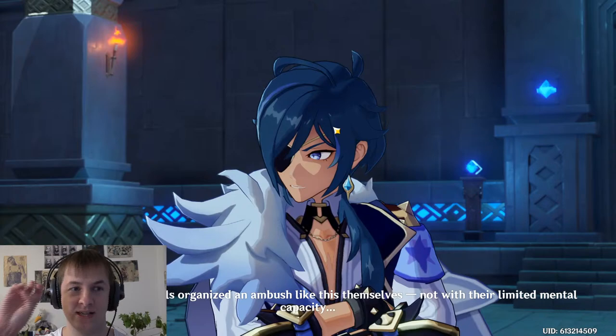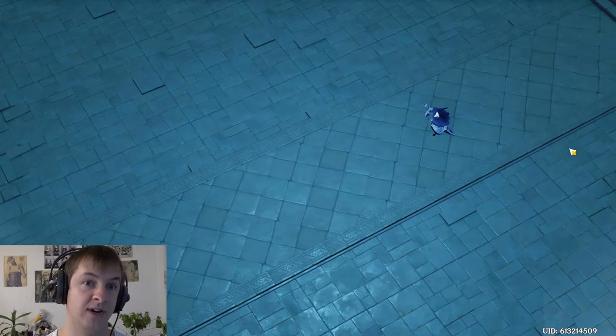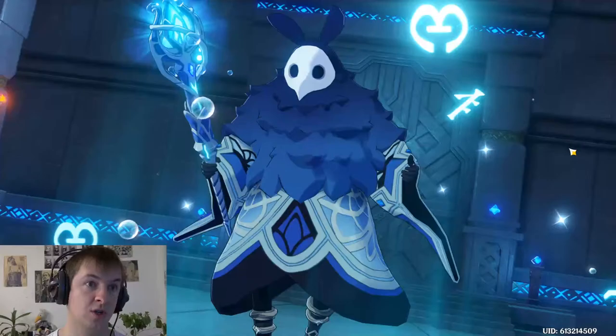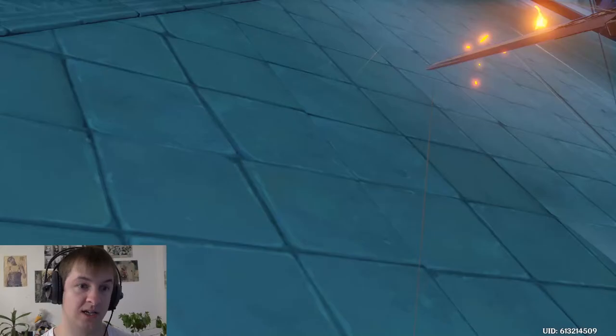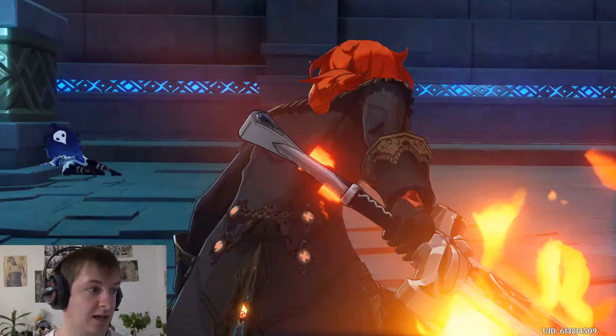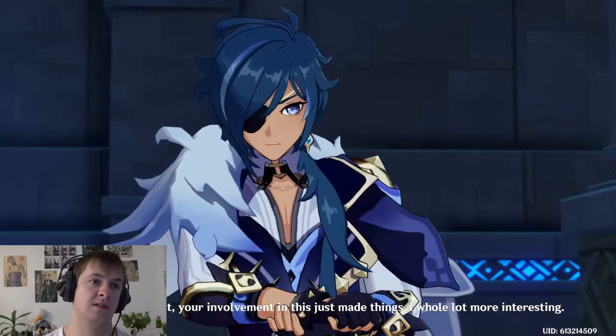Limited mental capacity. Oh. Thus, you were behind this. Oh no, boss fight. Wow, who is this? That's a really cool fight scene. Knights of Favonius, always so inefficient. Agree to disagree, but your involvement in this just made things a whole lot more interesting. Oh wow. Don't tell me I have to fight this guy. I don't.